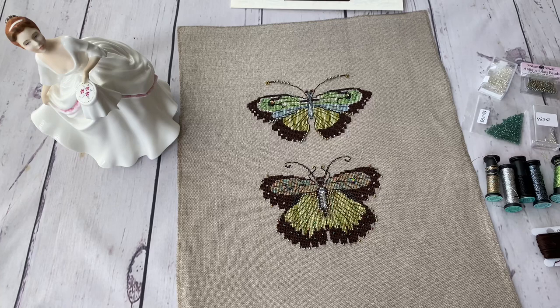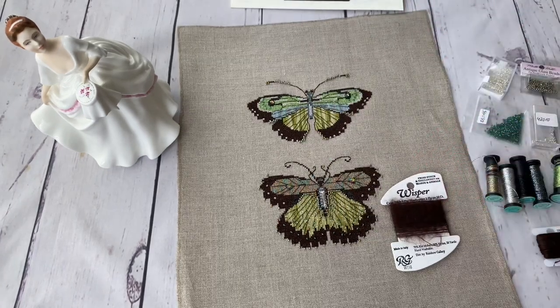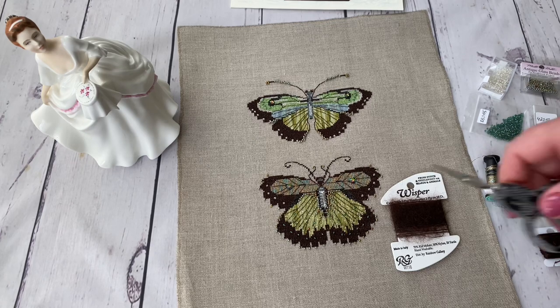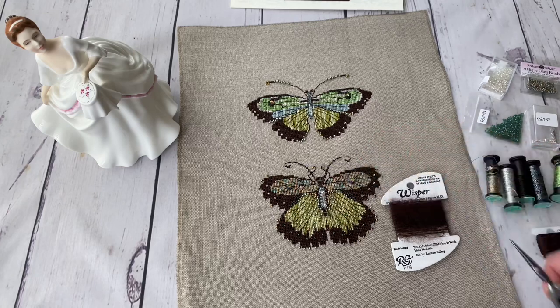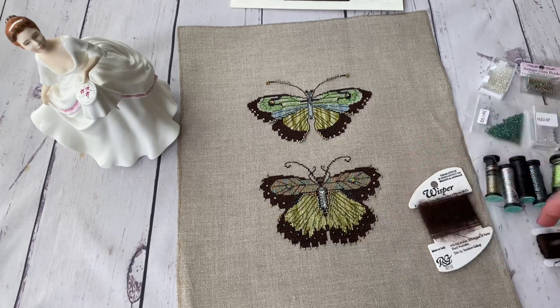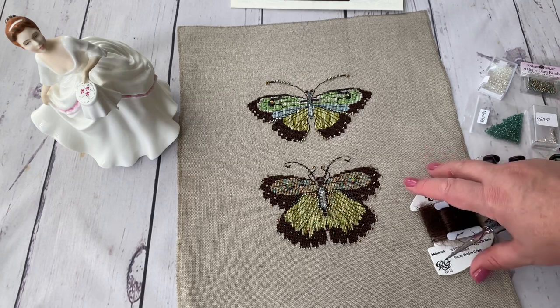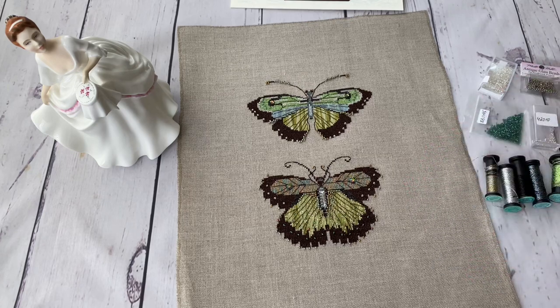I have the Whisper here because it's a reminder for me to tell you that I haven't used Whisper in these butterflies. When starting stitching the small freebie, the small butterfly after the Australian dragonfly, I just got to the antennae and realized that I don't want them to be fluffy. That's why I used a simple DMC thread like this one, and I didn't use Whisper, even though I said that I would use Whisper in all of the insects. So I didn't. This is the cruel truth.